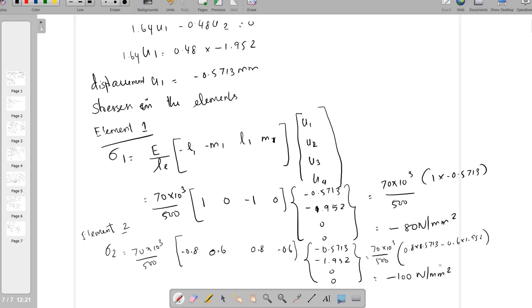So now the problem is over. The problem asked to find the displacement and stresses. So first, fix the nodes and elements, fix the coordinates, find the length and find the cosine and sine terms L1, M1, L2, M2, and formulate the element stiffness matrix, assemble the global stiffness matrix and formulate the equilibrium equation, apply the boundary condition and neglect all the zero displacement rows and columns. Finally come up with the net matrix and find the unknown displacements. Next you find the stresses. So these are the steps.